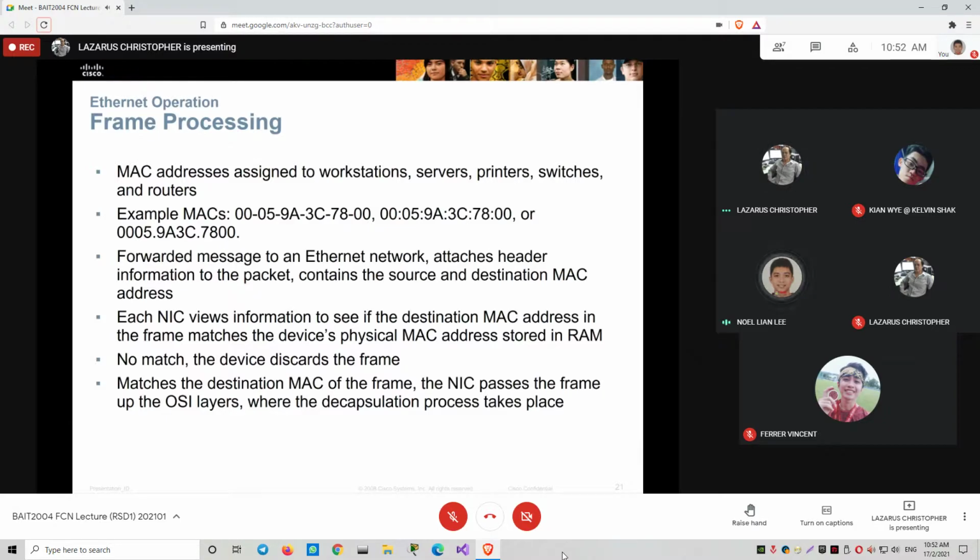Sir, is it possible for one device to have two NICs? Yeah. Take your laptop. You have a wired NIC and a wireless NIC, right? So if you have a different combination, also no problem.